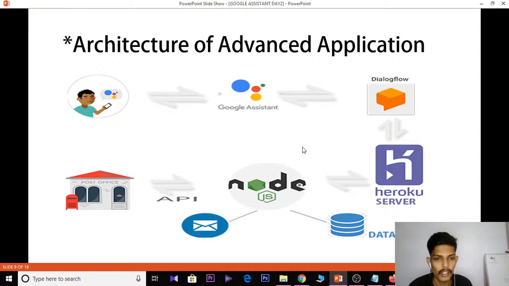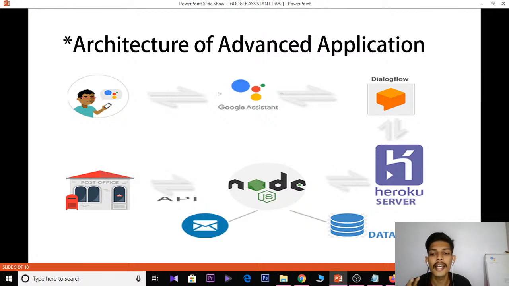I know most of you will be familiar with Node.js. That is an advanced version of JavaScript with which we can create modern web applications. Node.js is hosted on the Heroku server, which is an important server where we can host our Node.js application. I think we can host it for free also. They have some limits, but we can host it for free.